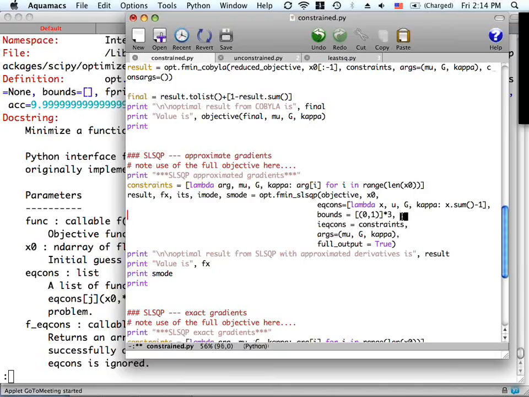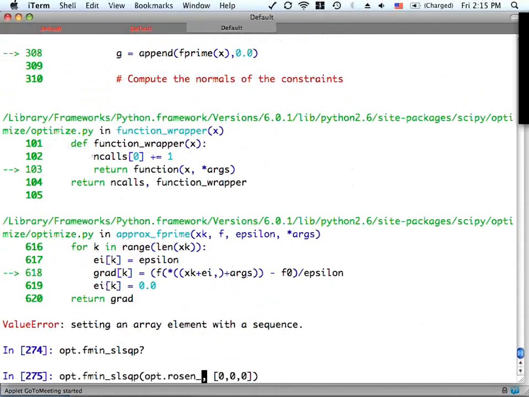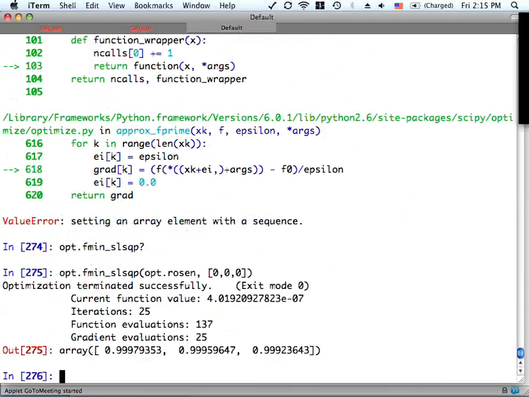If I don't pass in any gradients, oh, thank you, did I make a mistake like that? Thanks, somebody helped me. That actually was quite nice. Yeah, that's correct. A little brain error. I needed to pass in the Rosenbrock function, not the Rosen derivative function, which returns not a number but a gradient. So that's actually much better. That's what I expected to have happen.